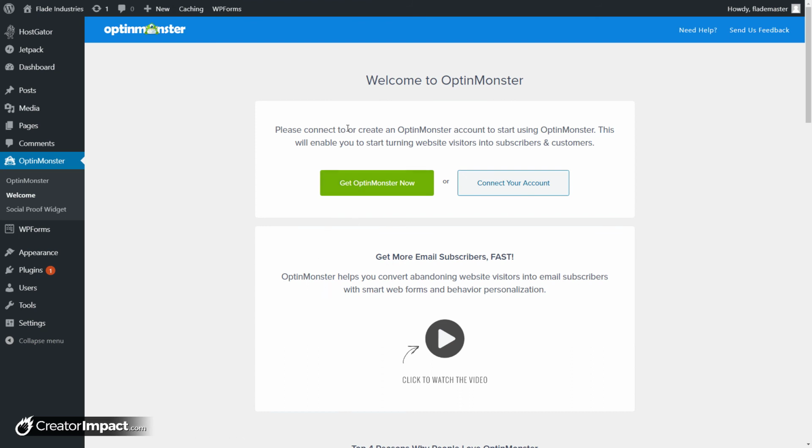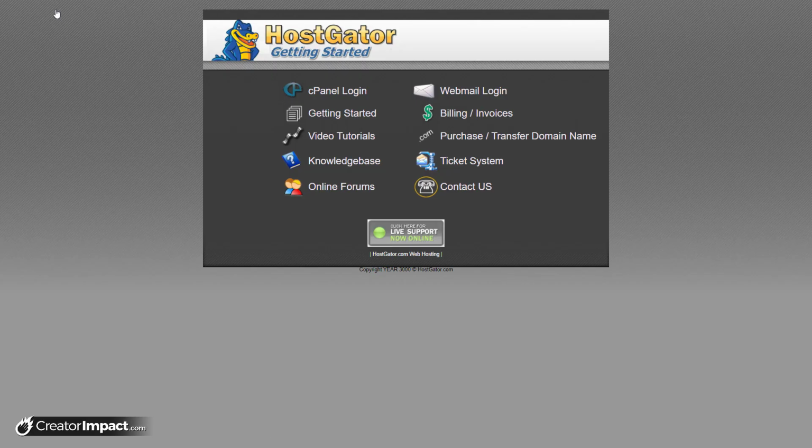So there's a whole bunch of plugins on here, which I actually don't recommend necessarily using. They're not bad, but if you're following any of my processes, what I'm teaching here, we're actually going to remove these. So I'm going to go in down the left here. This is kind of like your menu down the left for accessing different areas of the back end of your site. Going up the top here will actually allow you to go to the front end. So if I click on this little house symbol or Flate Industries, it'll take me out to the front end of the site, which is currently this.